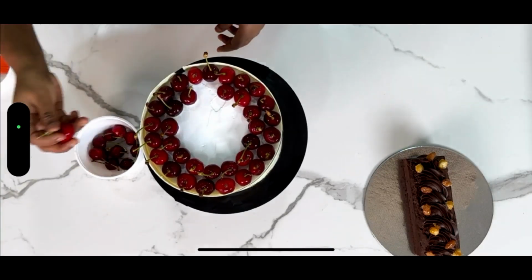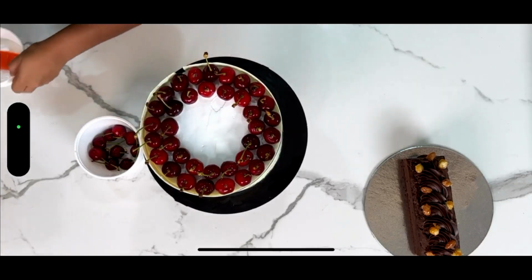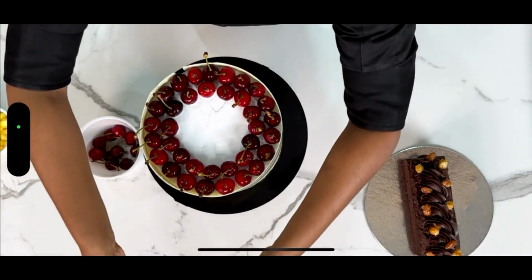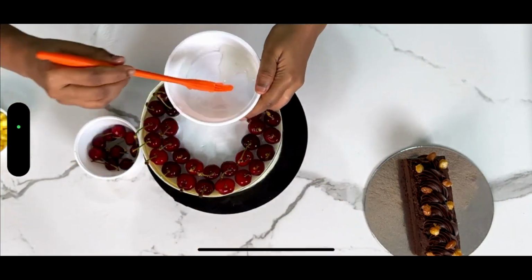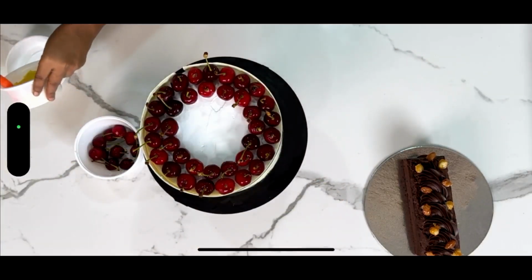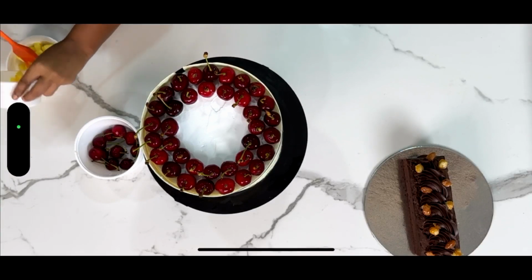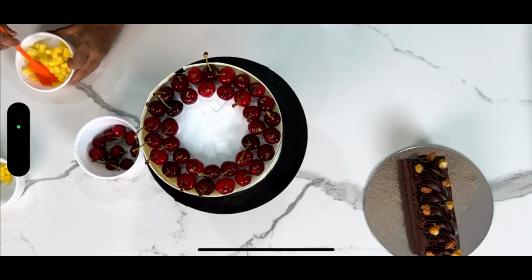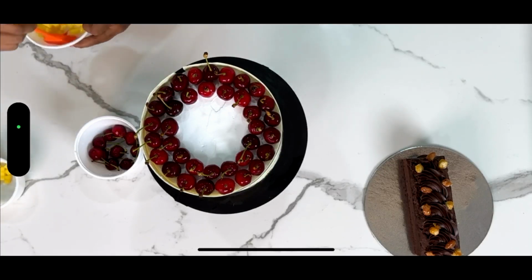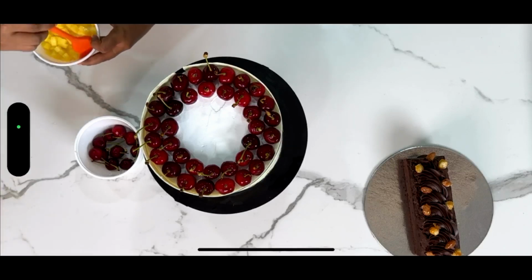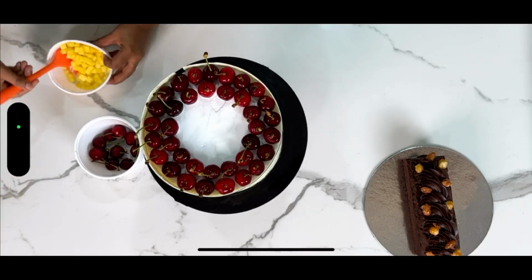It's basically like a thick syrup. So I'm just going to add the mangoes to it and toss it around so that they're all covered in that thick syrup. That will keep the shine of the fruits and keep it fresh for a longer time.